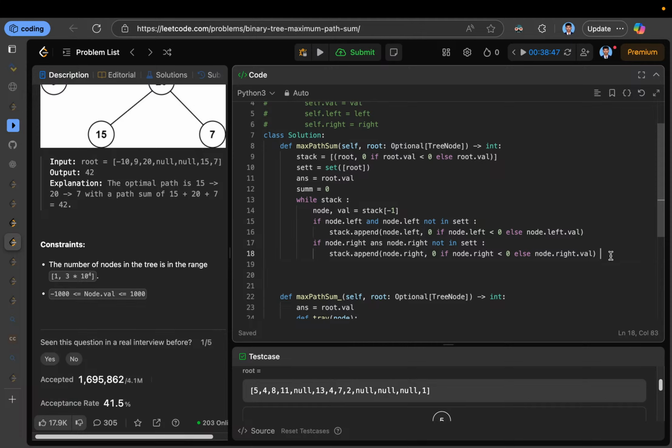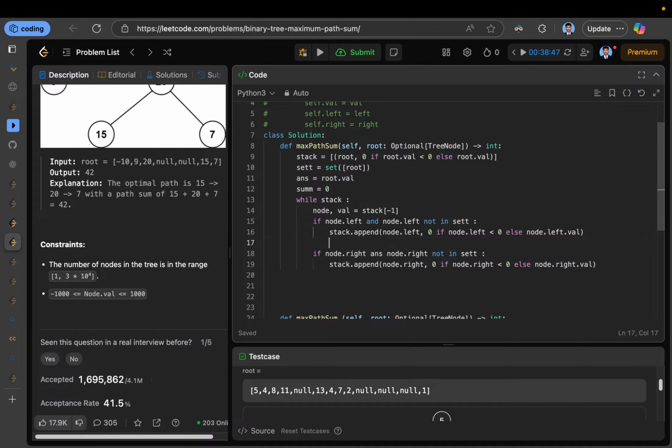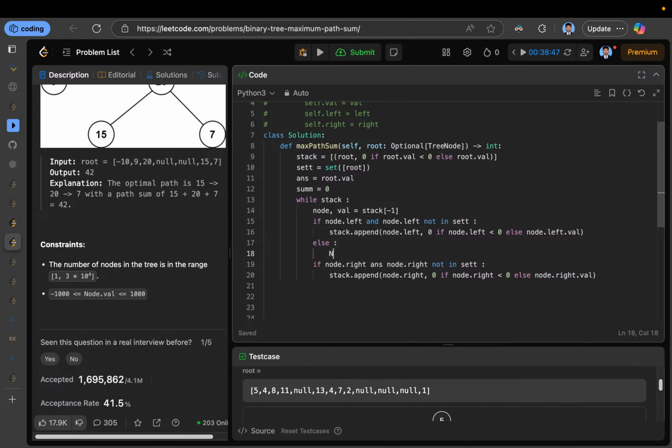Okay, after appending, when I have to start popping out. And if node dot left is not present, then else put the none.